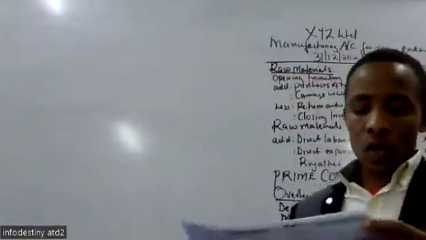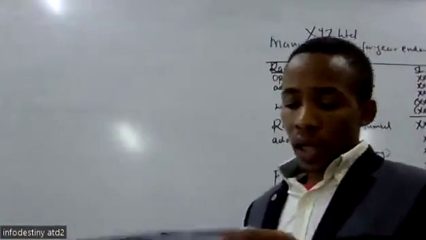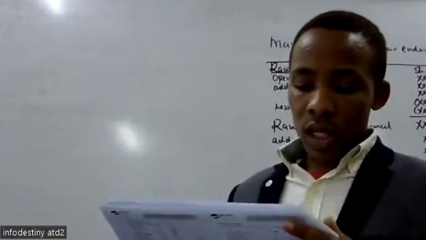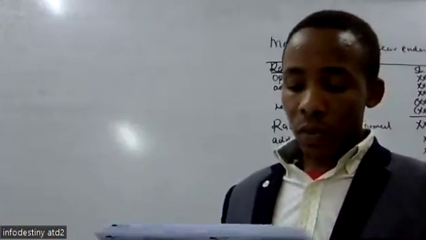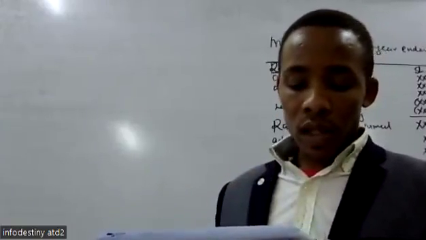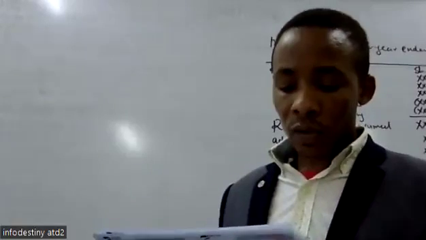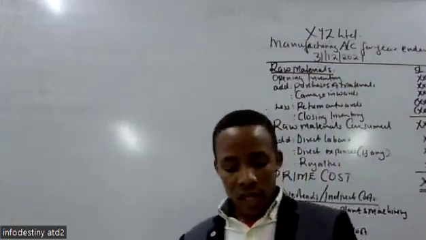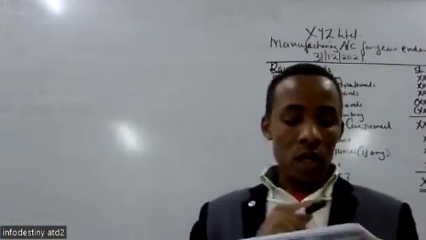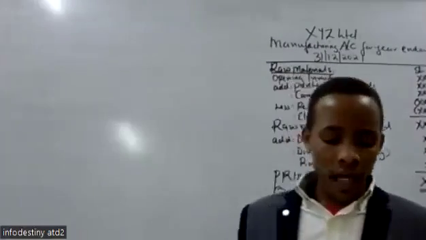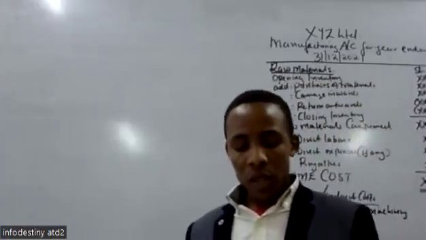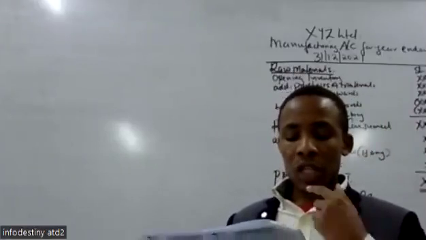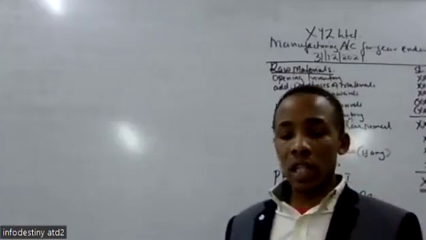May 2019, question 4. So it says, Adam Musa operates a manufacturing business trading as AM Manufacturing Enterprise. The following trial balance relates to this business as at 1st December 2018. So we have the trial balance there. We have factory building, plant and machinery. We have land that cost, motor vehicles. And also we have been given the provision for depreciation for the 3 assets. The provision for depreciation also stands for what we call the accumulated depreciation.